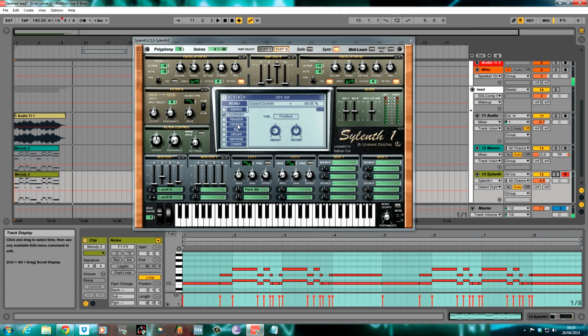We use a little bit of chorus as well to make the sound even thicker because it's the lower part of the sound. We want it to feel quite a broad band of the spectrum. So go ahead and click the chorus on. Pull the chorus delay down to 0. We don't want anything for that, so don't worry about the rate or the depth. Dual mode, keep it checked. Push the feedback up to about 18%. What feedback does on a chorus is it sort of feeds it back into itself, so it lasts longer. Keep the width where it is and pull the dry wet back down to about 40%.